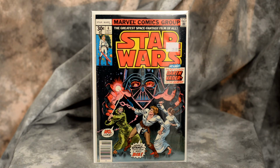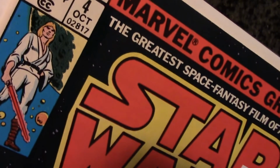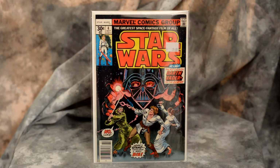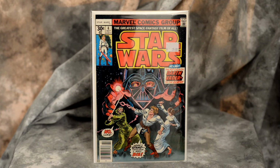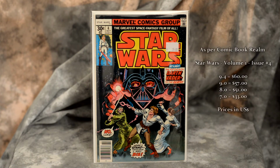For sure. And as Jose has said, the print run during the late 70s and early 80s on these books was huge. And they've never really gotten the love from the comic book community. It's just a market demand thing, where there's so many copies still out there and so many copies in higher grades. So again, it's a difference between rarity and scarcity. Something could be rare, but like I said, you have to gauge the demand for it.